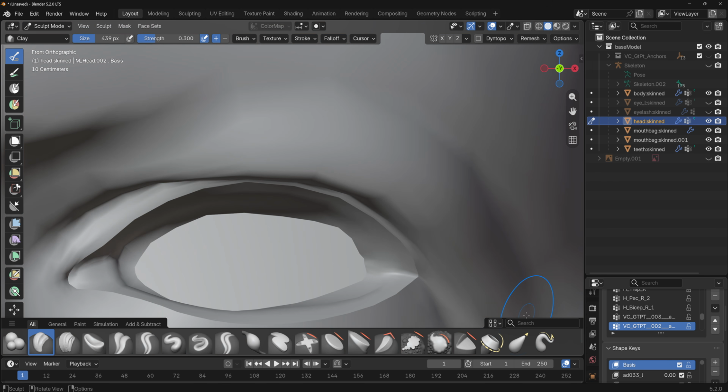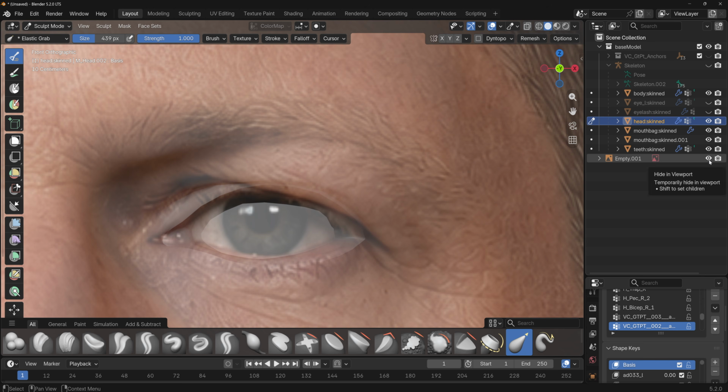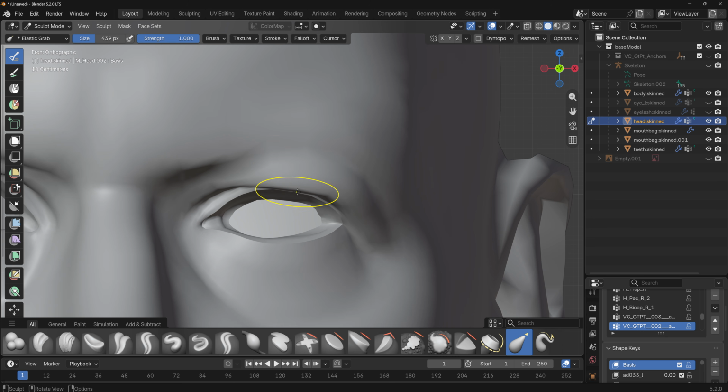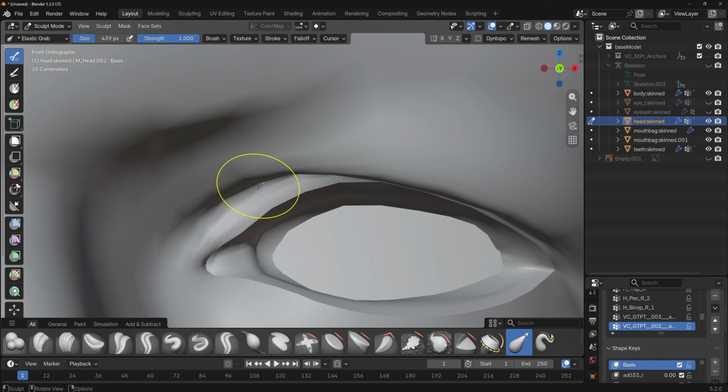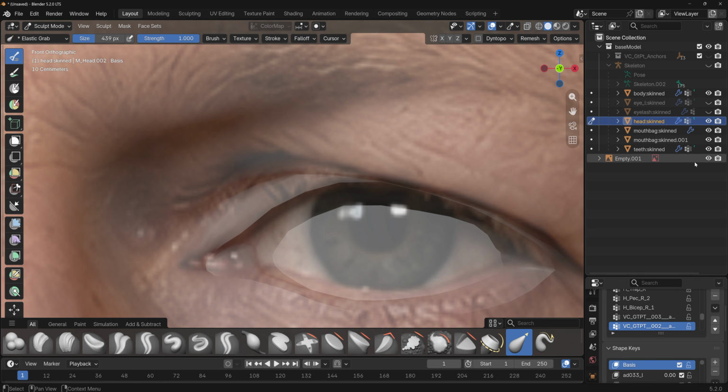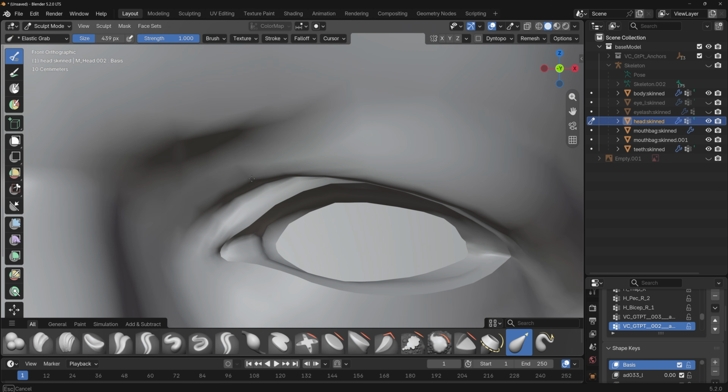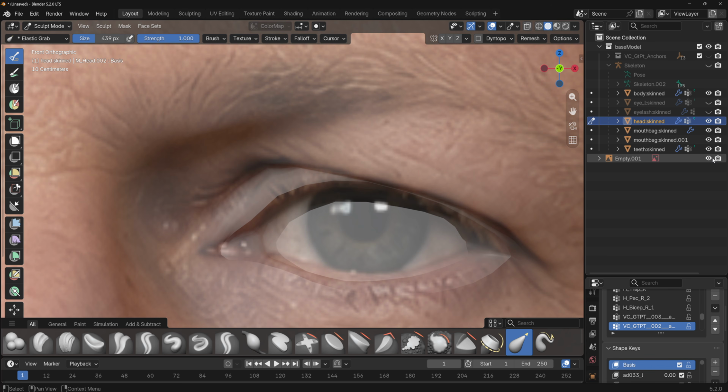So that should be enough added on. Let's try to pull that down a little bit. That's pretty damn close. It's just this one little high point over here. Not bad.